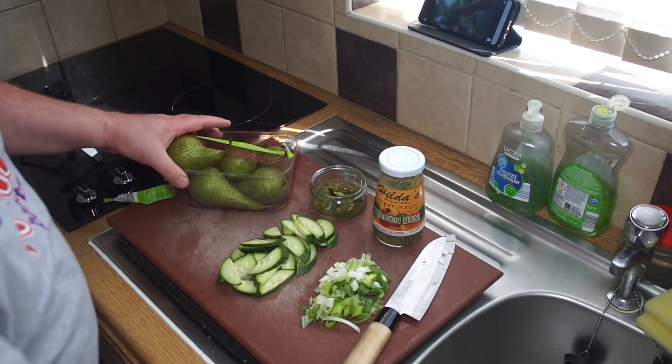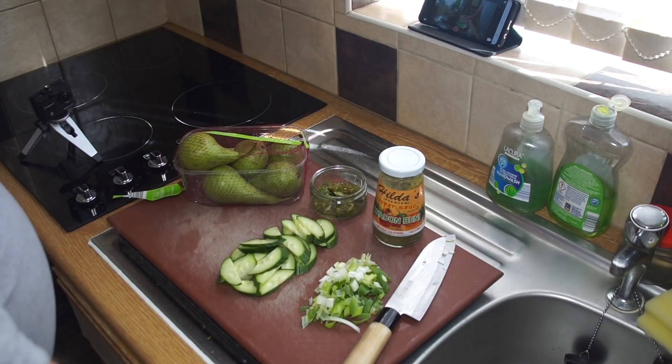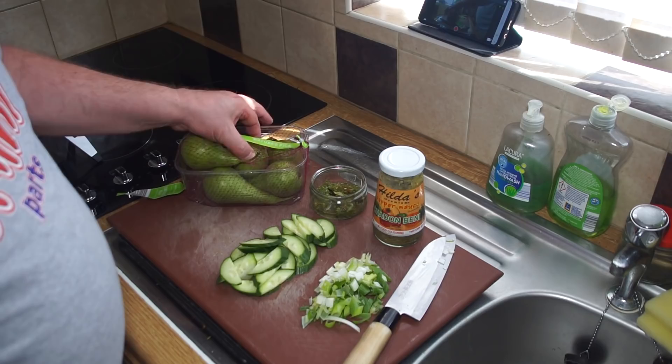What I'm going to use is these pears. I've become a bit of a fan of chow since I first tasted it in Trinidad last August, and again this June when I was over in Trinidad again. I've become a bit of an addict, so I'm constantly looking for things that will work with chow.